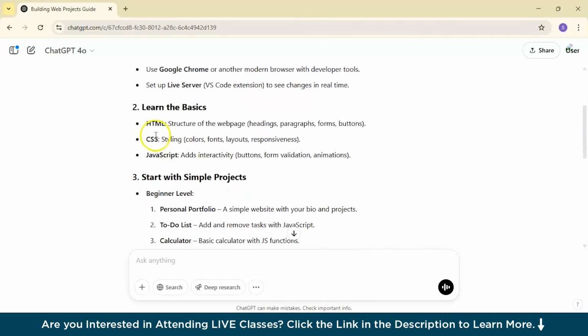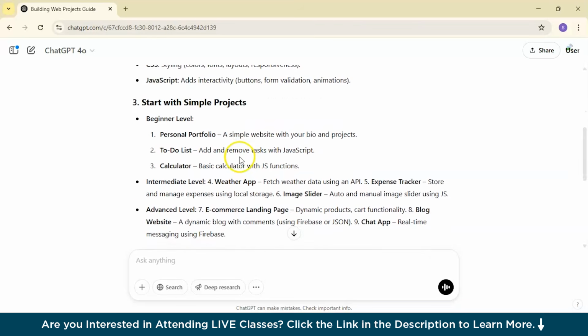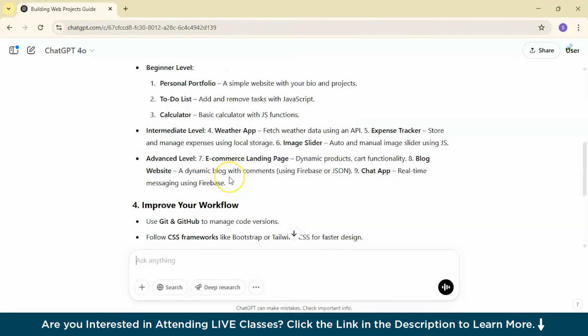Then you will have to start with the basics: HTML, CSS and JavaScript, structure of the web page, styling, adding interactivity. Then the third one is start with simple projects. Obviously, the beginner level projects, that is a personal portfolio, to-do list and calculator. Then we have to build the intermediate level, for example, using an API, the expense tracker, that is, store and manage expenses.